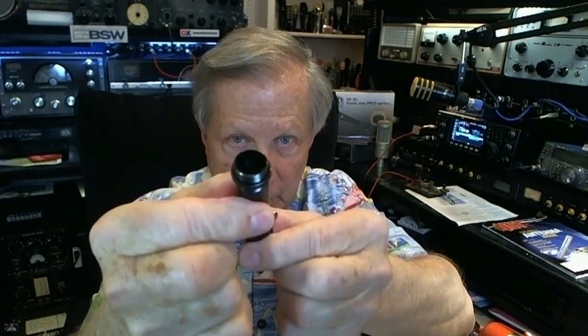I have dozens of these around here. Just about everything I have has an LO2 on it. Is this cool or what? It's 5/8 the threads, so it fits a standard mic thread, and then it's got the little quick release.